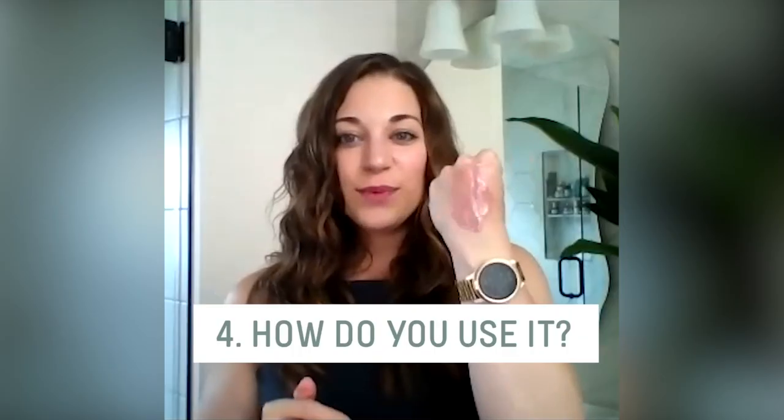On to how to use it - this one takes you on a texture journey. You should enjoy using your cleanser and want to spend some time with it. The best way to show this is with a demo. I have some lipstick here - a very bold color. I'm going to put a little bit on right here to really show you how it works. The best way to use this cleanser - for all skin types - is applying it on dry skin. Start with the jelly, massage it into your skin, even on the eyes, and it transforms into a makeup-removing oil.